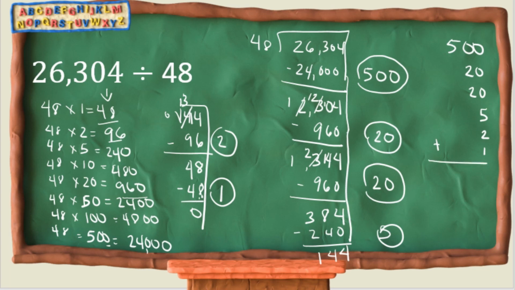You want to make sure that when you're adding, you're keeping all your place values aligned. So zeros plus 5 is 5, 5 plus 2 is 7, 7 plus 1 is 8. 0 plus 2 is 2, 2 plus 2 is 4, and 5 plus nothing is 5. So my answer is 548. And again, you want to make sure that you are putting your answers in the correct place. So 548 is my final answer for this problem.